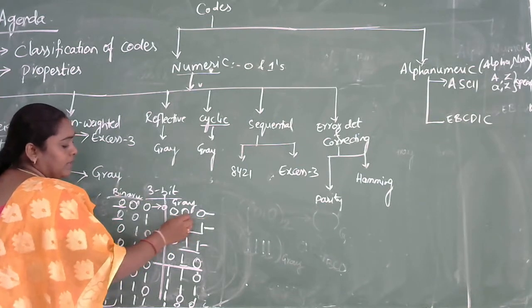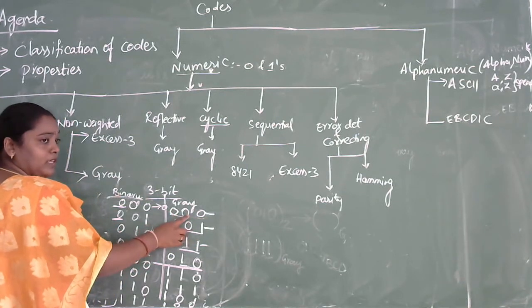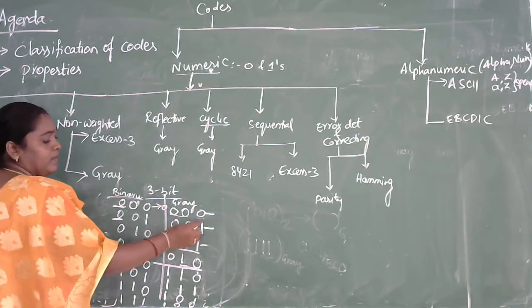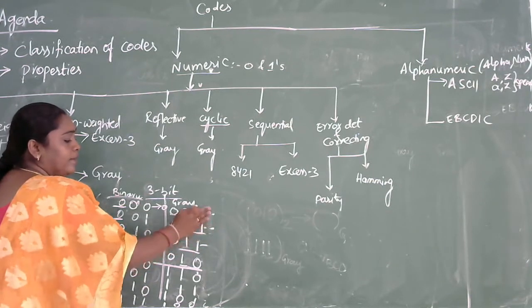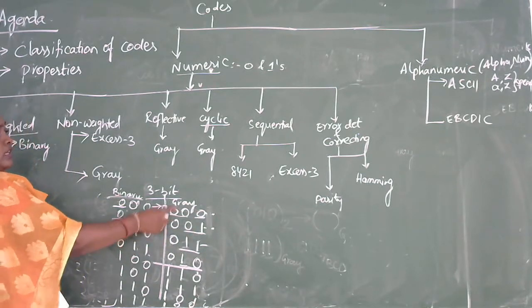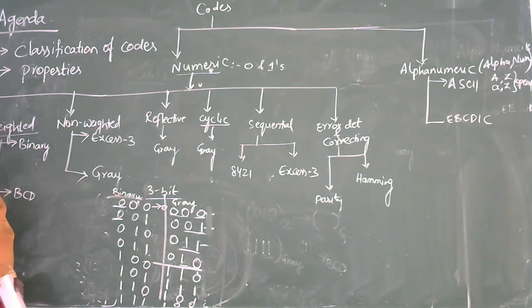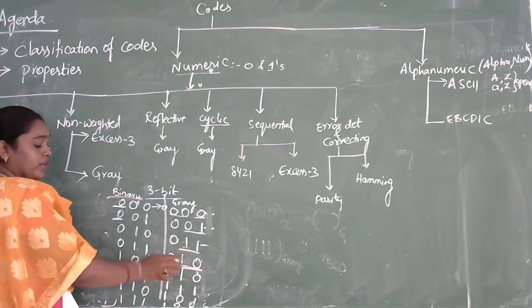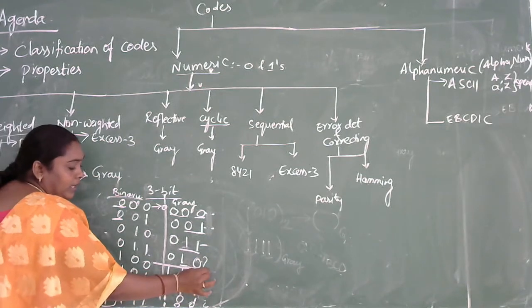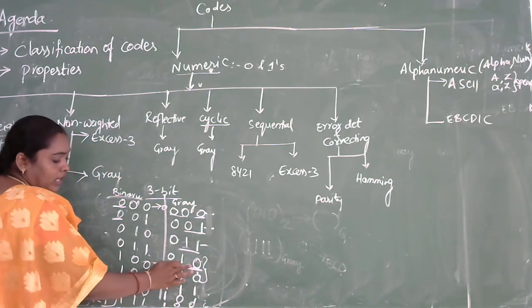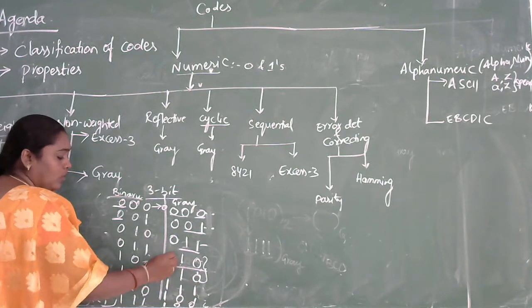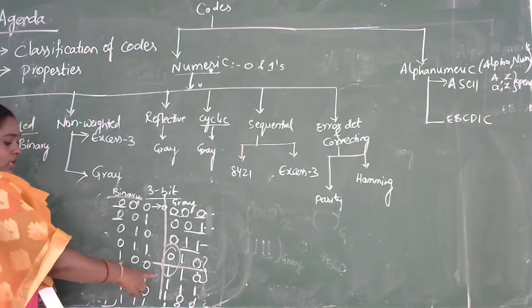The first 2 bits, that is the first bit is 0, the second bit is also 0. In the second number also, the first 2 digits are the same. There is a change in only a single bit position. That is the reason gray code is also called a cyclic code or a unit distance code. Not only taking 0 and 1, if you compare any 2 consecutive numbers of a gray code, let me take these 2 numbers. Here the last 2 bits are the same, which is 1, 0 and 1, 0. There is a change in only the MSB bit.